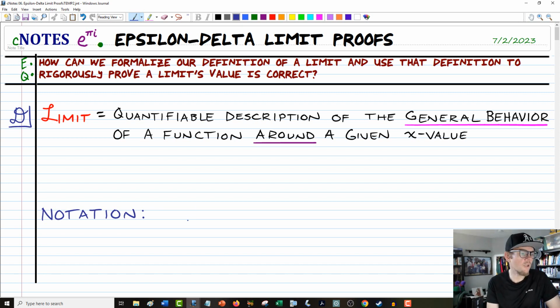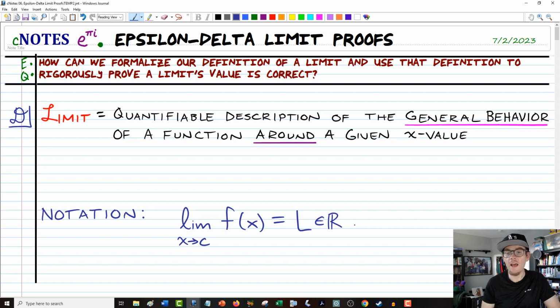So in a sense, what we're going to do is attack the notation of a limit and break it down in a different way. And I'm not going to go into the deep history of this notation or anything like that. I'm just going to point out that what we're trying to show here is that the limit as x approaches c of some function f of x equals L, and we are going to assume in all of the proofs we look at here that L is a real number. So we're not looking at the infinity situation. That doesn't come up in the work that we're doing here, and I've actually never run into a formal proof of that. If there's time at the end, if this hasn't run long, I might mention epsilon-M proofs, which have to do with limits at infinity. But for us, every limit we look at today is going to be a finite value.